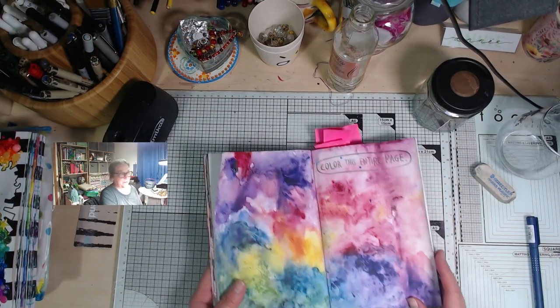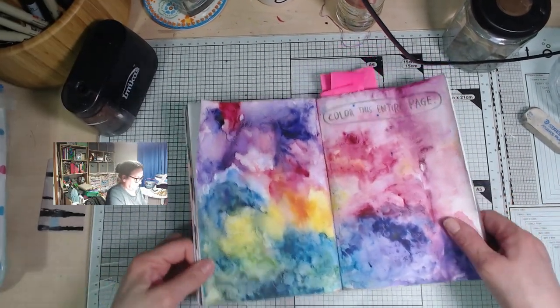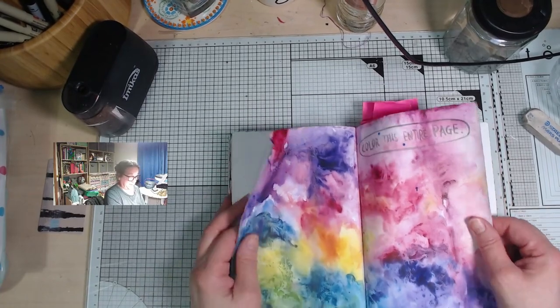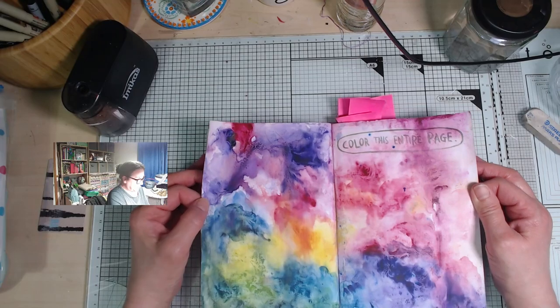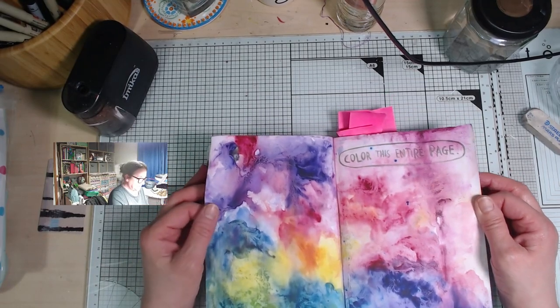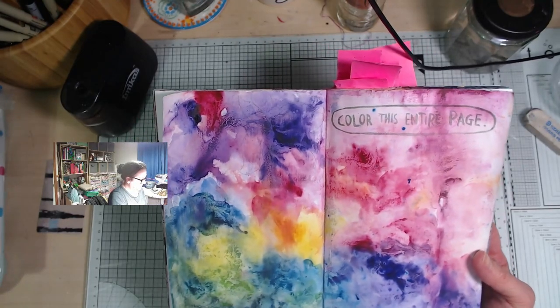I've decided that I'm going to have another go with this. Oh, let's pull this down a little bit. This page full of watercolour paint that I did yesterday. And I think I'm going to go with doodling some flowers, because I can see lots of flowers in here jumping out at me.